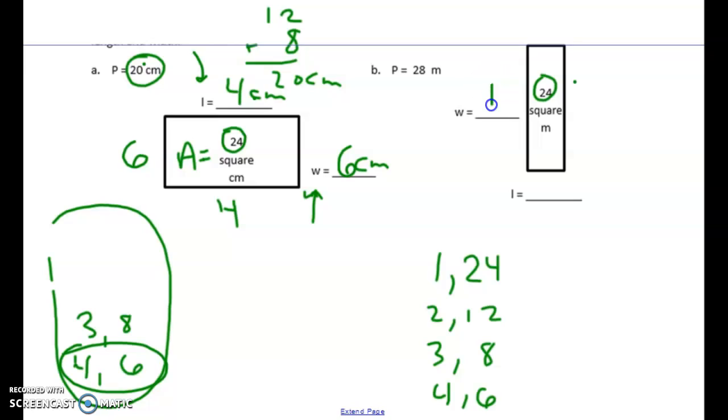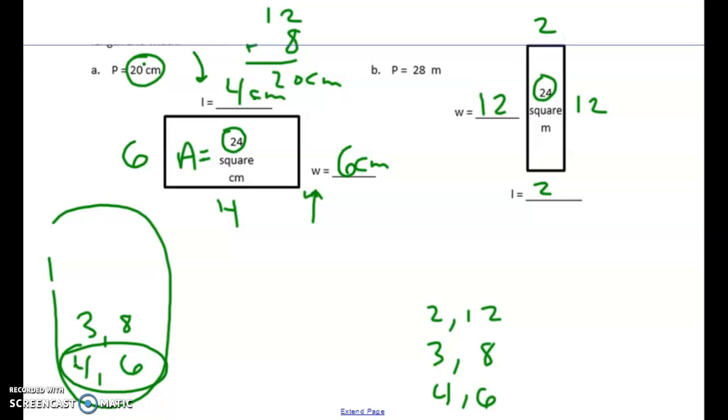So we got to see if 1 and 24 would work. Those are switched, my apologies. This would be 24, this would be 1. That's already, if we added another 24 from the other side, you're at 48. That would be too much. So that one's off the table. 12 and 2 seems like a good start here. If 12 is on that side, that means 12 is on this side.